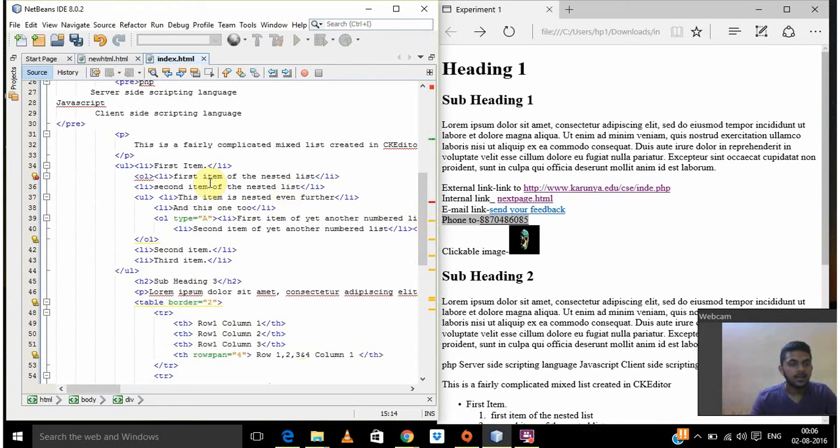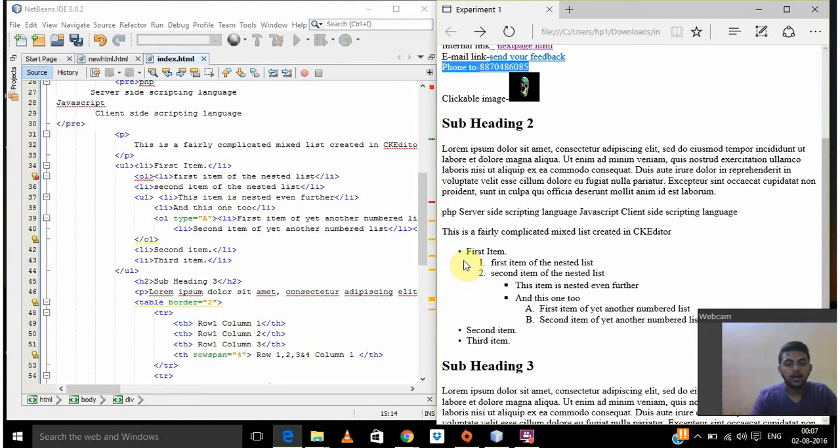The UL tag is like an unordered list, and the OL tag is an ordered list. The difference is the UL tag, that is unordered list, gives you bullet points and these special characters. The OL tag gives you your list in 1, 2, 3, 4 format, or even if you want ABCD format, you can give this, that is OL type A, and then you get ABCD, as you can see here.